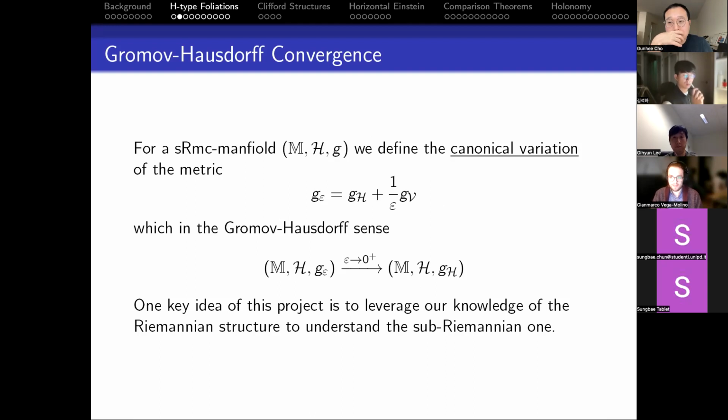Unfortunately, it's not that straightforward. So a bunch of things go wrong. The first is distance functions. What you would want is that the Riemannian distance function, that is the distance along shortest curves, should go to what's called the Carnot-Carathéodory metric, which is the distance along horizontal curves. That is true usually, but you have to be more precise. And the precise condition is that we're going to need what I call H-type foliations to guarantee that.